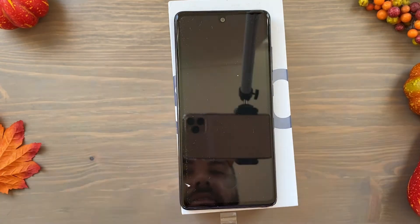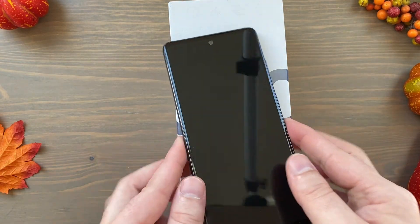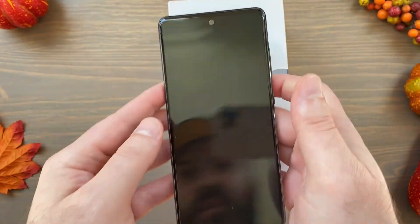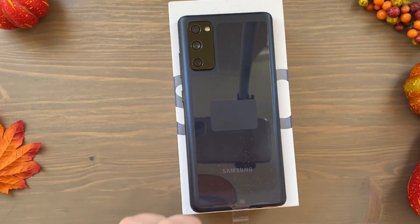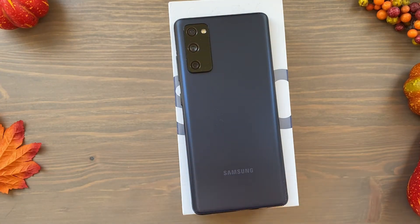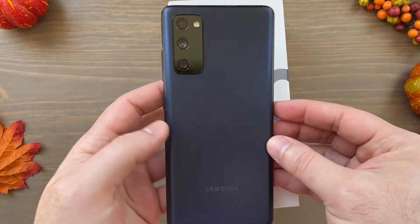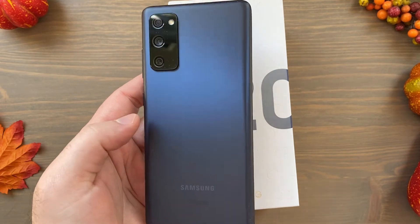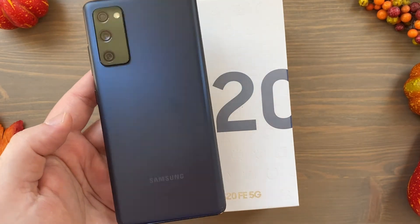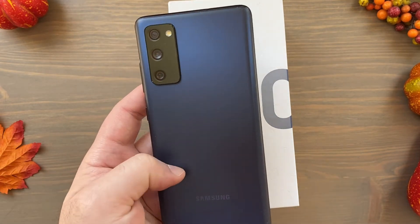Now it's phone time. I can see there's a pre-installed screen protector which I'll remove. I'm checking whether there's another one underneath — I saw in one unboxing video they said there was yet another screen protector pre-installed, but I don't think that's the case; it might have been on their review model. The back of the phone looks a little shimmery just because of the plastic protection — this is actually a matte finish. We've got that nice cloud navy finish on the back. It doesn't really reflect or refract other colors; it's just a matte navy — Samsung's glastic finish.